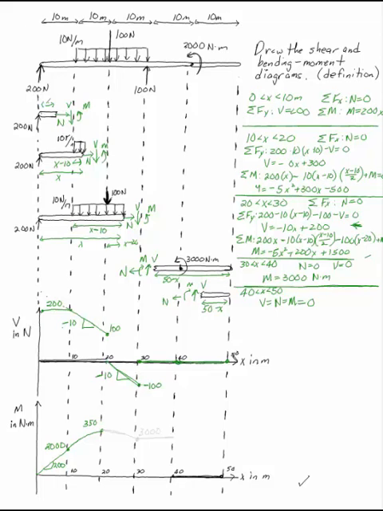In my next interval, I've got minus 5x squared plus 200x plus 1,500. That gives me a concave down that decreases to 3,000. Over the next interval, I've got 3,000. So this is constant from 30 to 40, and 0 from 40 to 50. So those are my v and m diagrams, by definition, where you've drawn all of your free body diagrams, all of your internal loads, and solved equilibrium equations to figure out what your graphs look like.